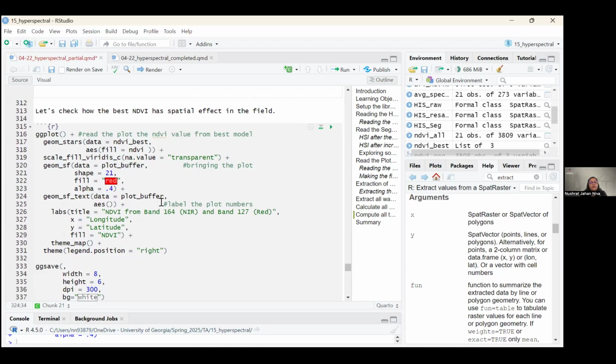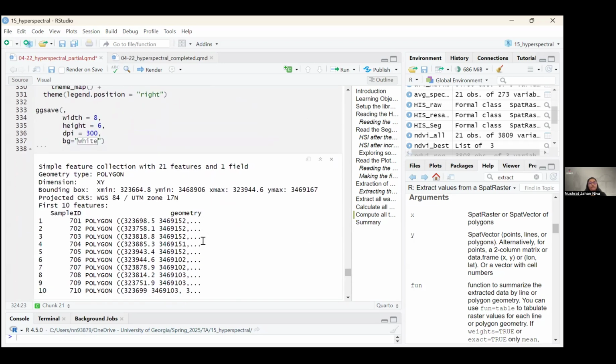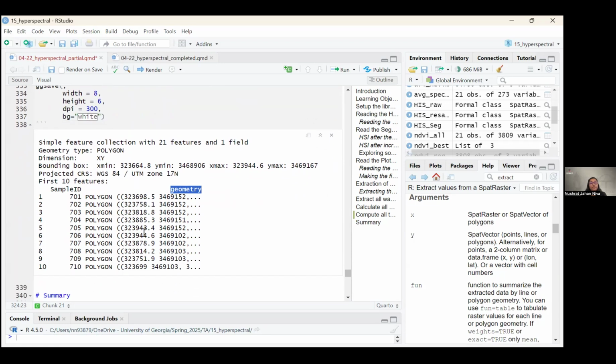Now, how are we going to label our plots? If we run only the plot buffer, we'll see that it has 2 attributes: one is sample ID, which has all the plot numbers, and the geometry. Right now we have only the geometry. We just saw the geometry, but we don't have any name or number on our plots.